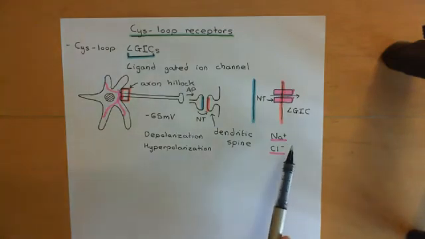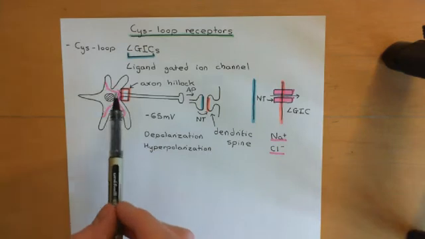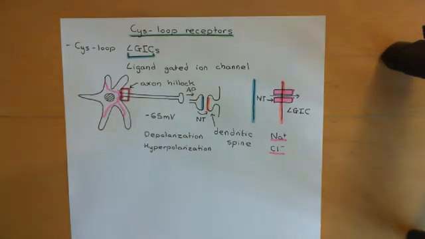So you're going to be getting the excitatory currents, which are the sodium ions, coming to the axon hillock, which are going to be aiming to depolarize the electrical potential difference at the axon hillock, and therefore promoting the axon hillock firing an action potential. And you're also going to be getting the chloride currents coming to the axon hillock, and they're going to be trying to hyperpolarize the electrical potential difference across the cell membrane, and therefore they're making it less likely that the axon hillock will fire an action potential.